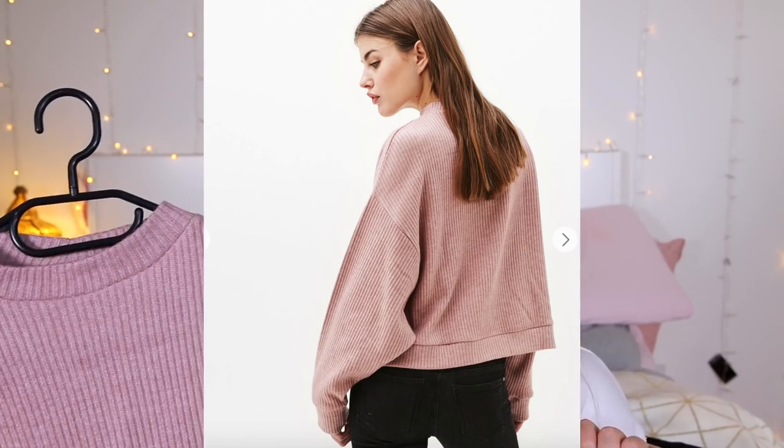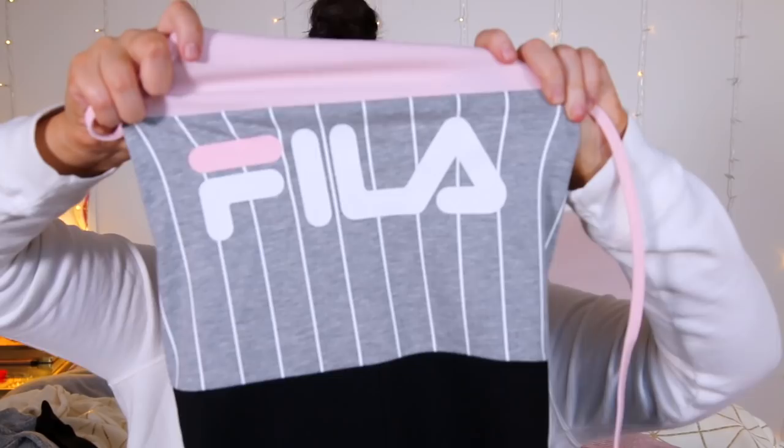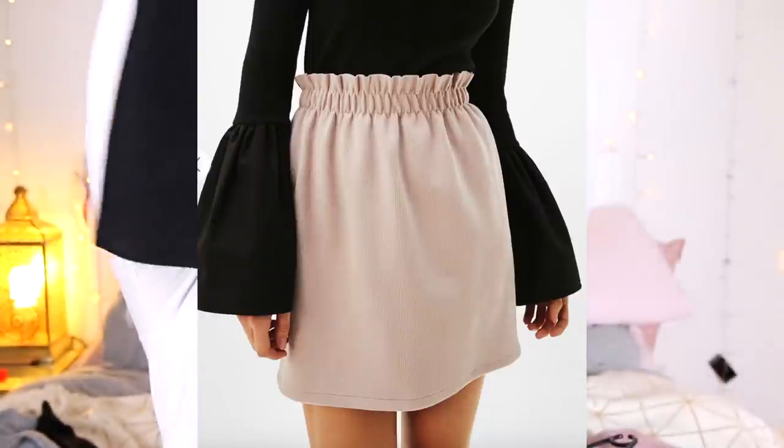I then got this jumper from Bershka which I've done a video in — it's a gorgeous dusky pink jumper and the arms connect to the body. It's quite batwing. Then I got this for working out and I can't wait to wear this. Right now I'd just shove a little sweater on top of it, but it goes halter neck and then into leggings at the bottom — it's like a little jumpsuit for working out. I also got this suede skirt from Bershka. It's gorgeous — it's got a paper bag tie waist and it just goes into a little skirt.